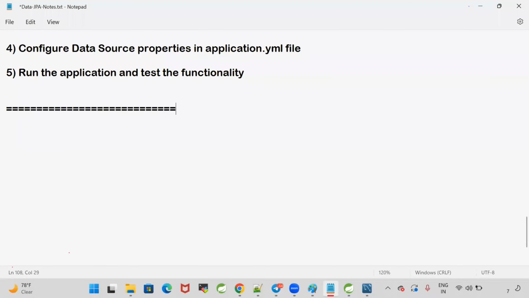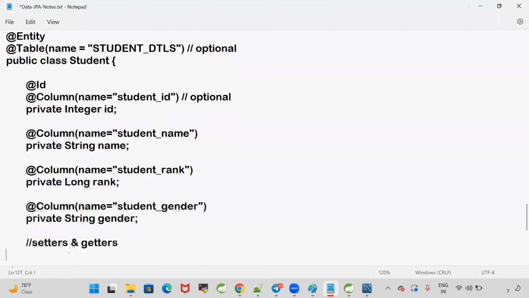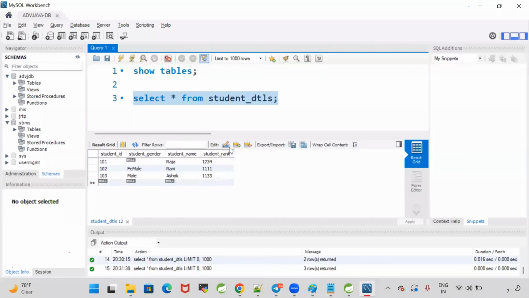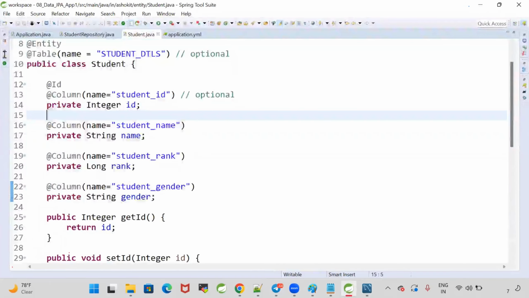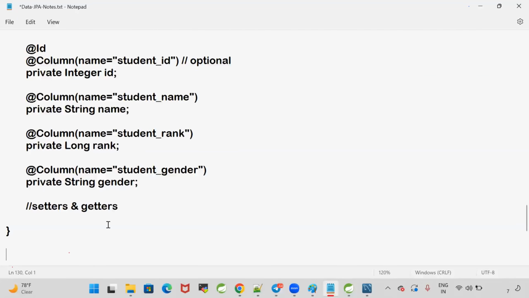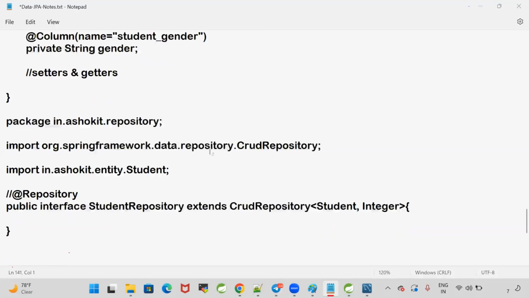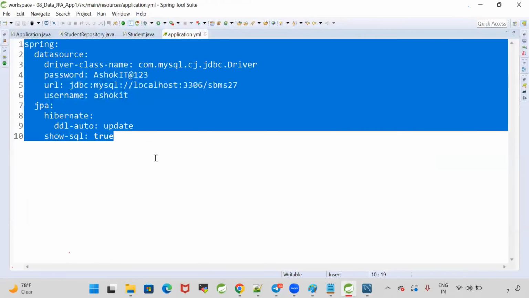Okay. I'm giving this code for you. Setters and getters I'm not giving you in the notes; you can type that. This is my repository interface. Writing the repository annotation is also optional. And these are my YML file properties.